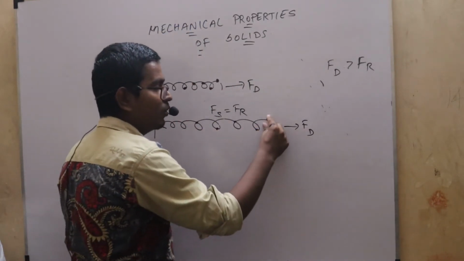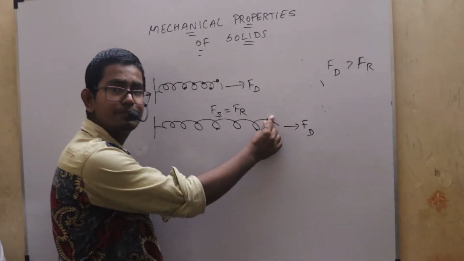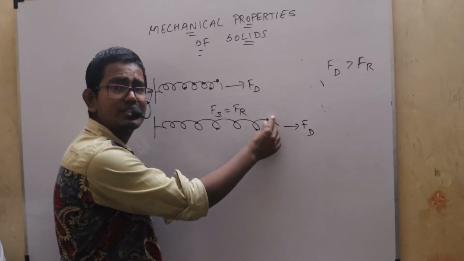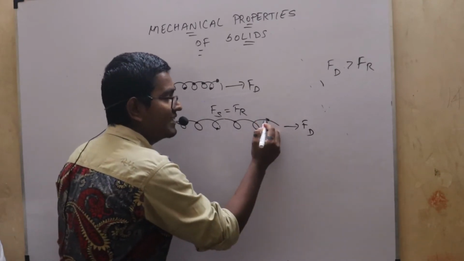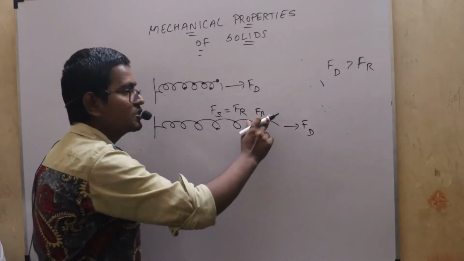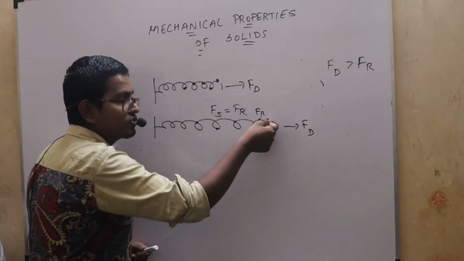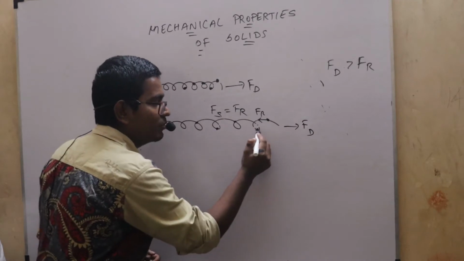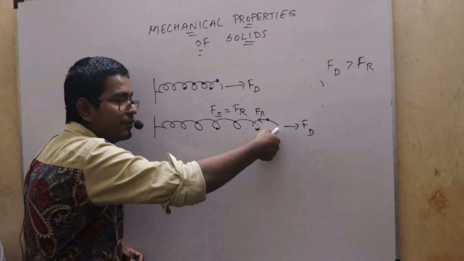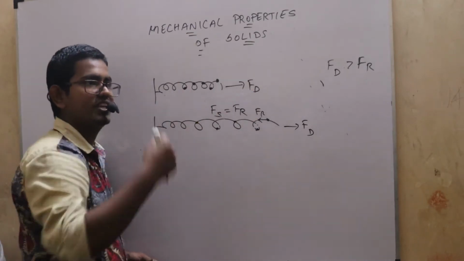Same if I am applying the deforming force on this molecule. Inside this molecule, a force is going to be generated which is known as the restoring force, and the direction of the restoring force will be in this direction. You can see here why I gave this direction: because this molecule is trying to go back to its original position. As this molecule is trying to pull this molecule, every molecule of this object will try to pull every molecule to its original state, as it is in the deformed state right now.